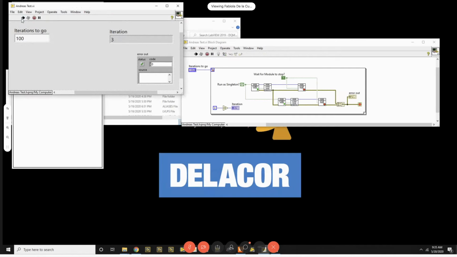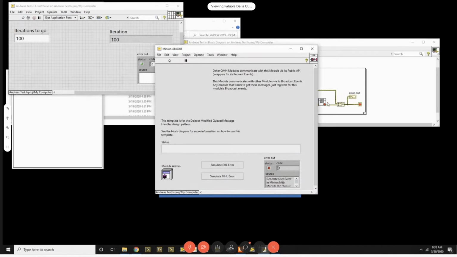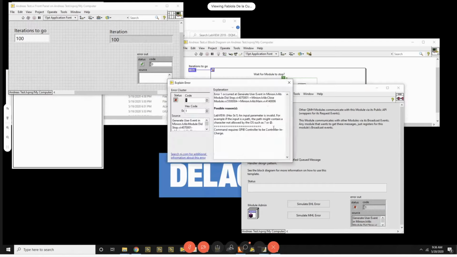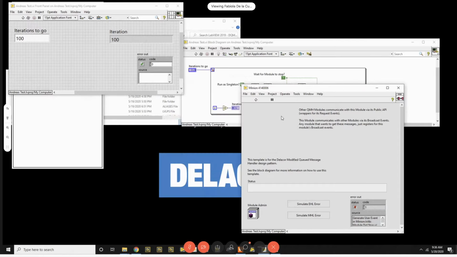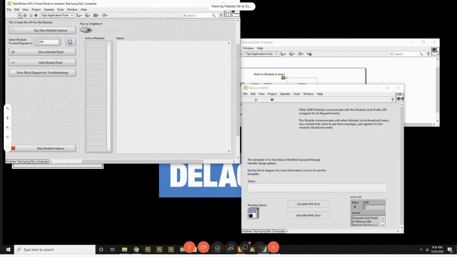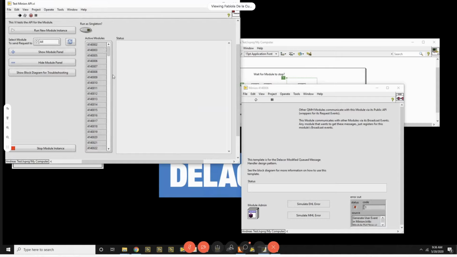If you run this test, one of the things that DQMH modules do is if they encounter an error at the end, they stay open. So we had this particular error here, and this was a race condition on the closing of the events. The other little issue is your library is still locked. And when you go to test the Minion API, you refresh, and you have all the modules there. Although they already stopped, they're still there. So this was not really a good thing.